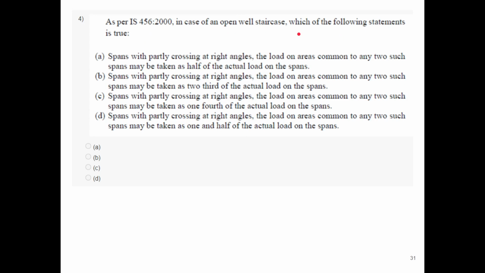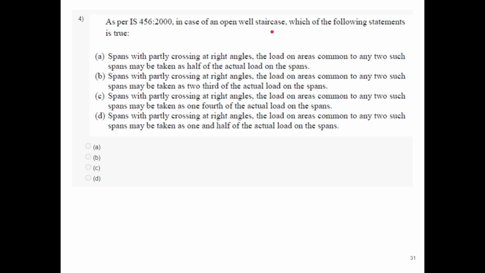So basically an open well staircase is any staircase which in one story has at least three stairs, more than or equal to three. So there will be a hole in the interior portion, and that hole will be open, behaving like a well. If we make a staircase like this, one, two, three, at least three stairs in one story, this middle portion will be vacant. That is basically an open well.